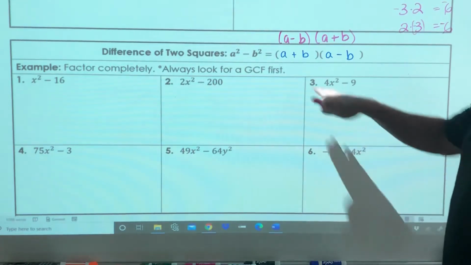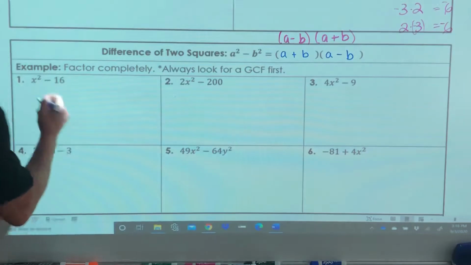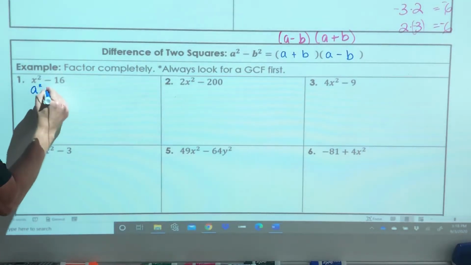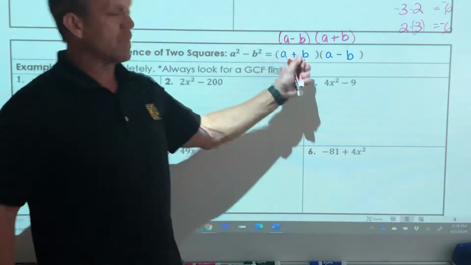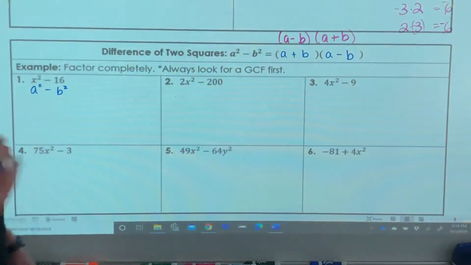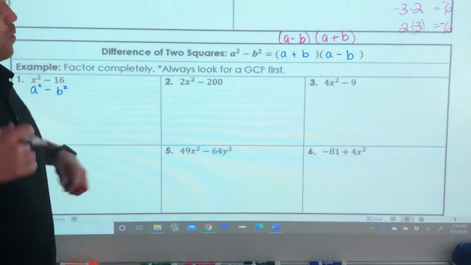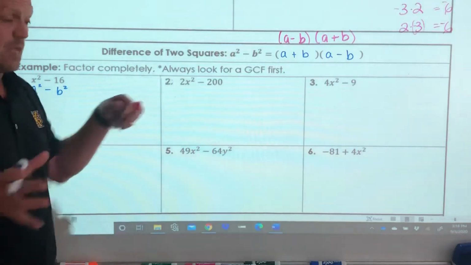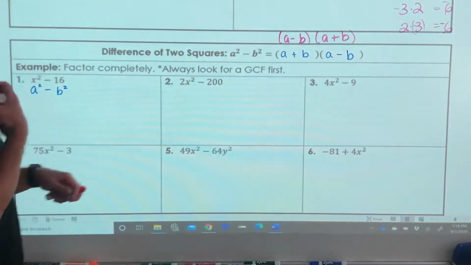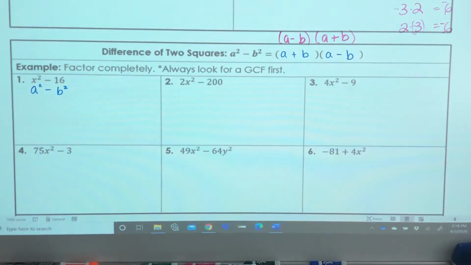So with this being said, if we look at this, and remember how I told you that this is the equivalent of A squared, this minus is consistent, and B squared. And then we're just going to plug it into this type of formula. Very similar to the quadratic formula where you had to find A, B, and C, or the Pythagorean theorem where you needed to know A, B, and C and set it up and solve for each one. What we need to know is what is A and what is B.